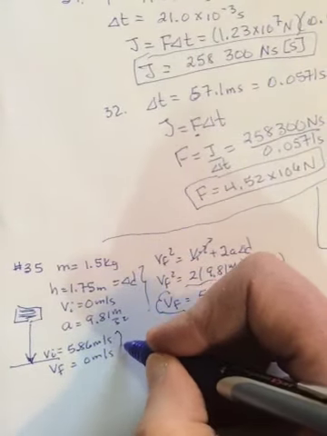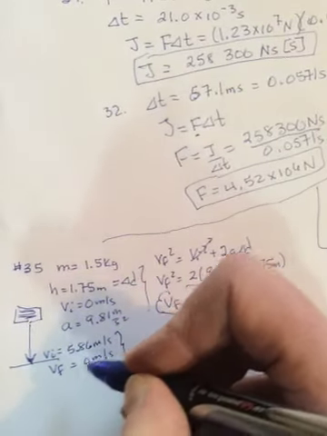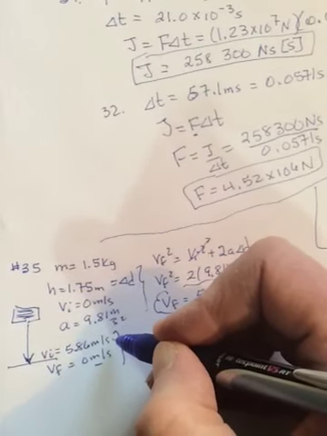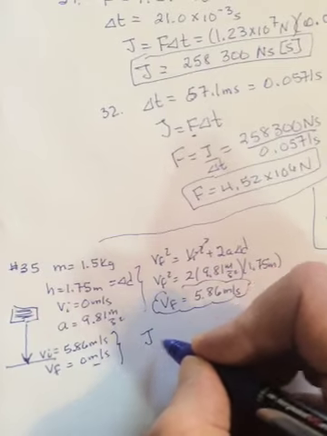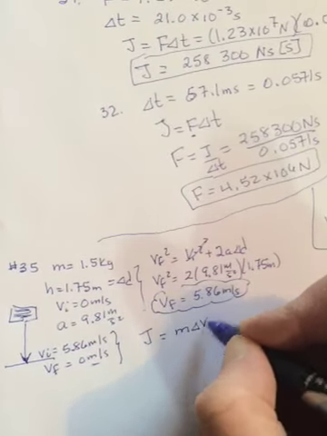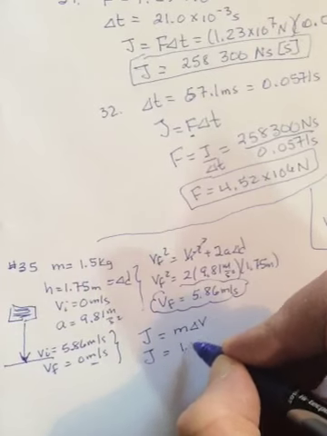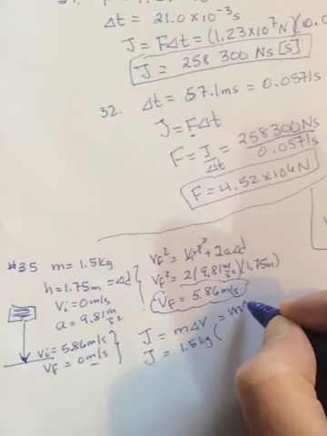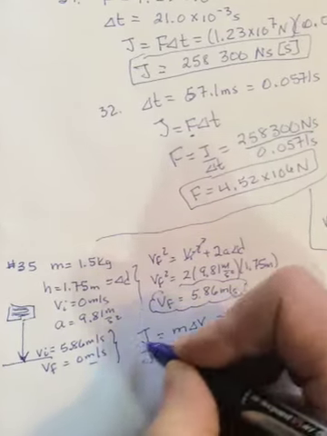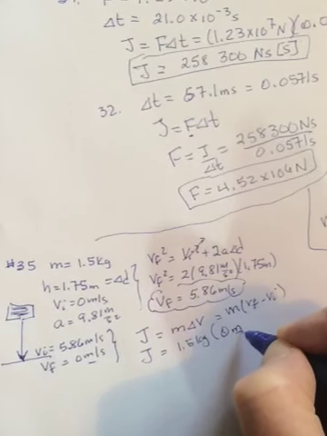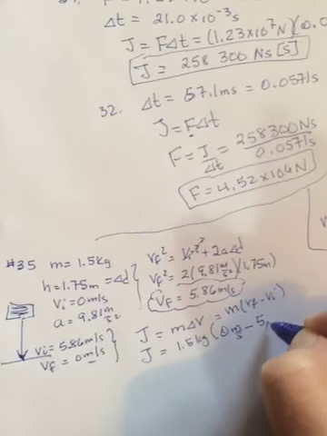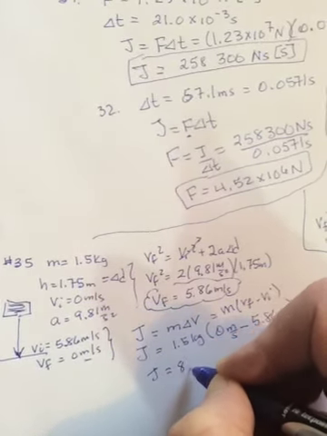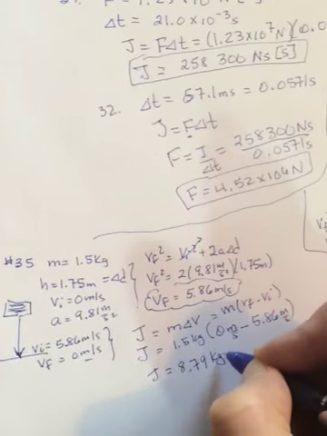So in this case, we're looking at the hitting part, and we're saying what must the impulse be that the floor has to put on the book to bring it to 0 if it was going this speed as it hits the floor. So we want J again, which is equal to M delta V. And the M was 1.5 kilograms. And the delta V, which of course is VF minus VI. The VF, because it comes to rest after it hits the floor, is 0, minus 5.86 meters per second. And J will be equal to 8.79 kilogram meters per second.